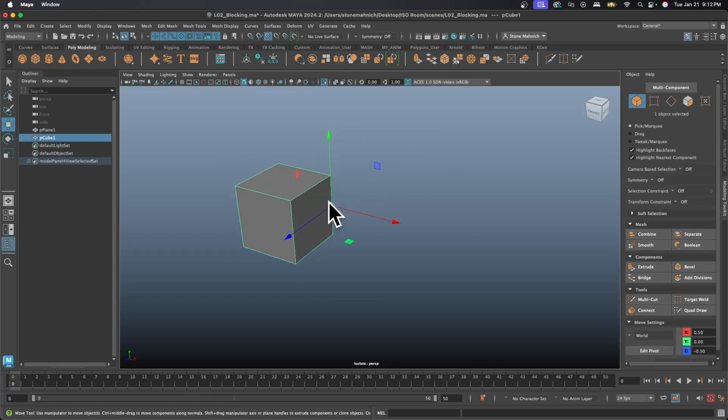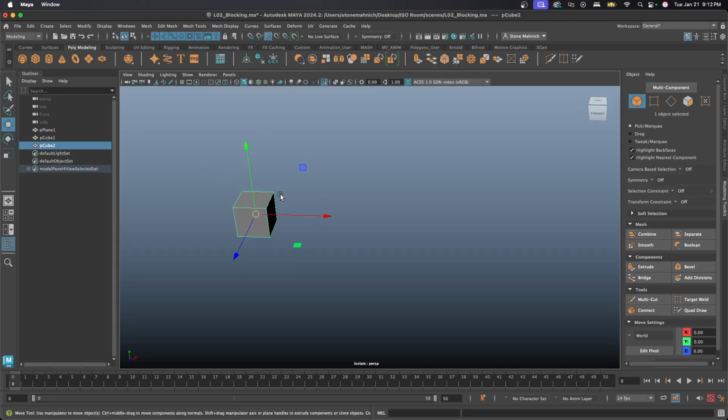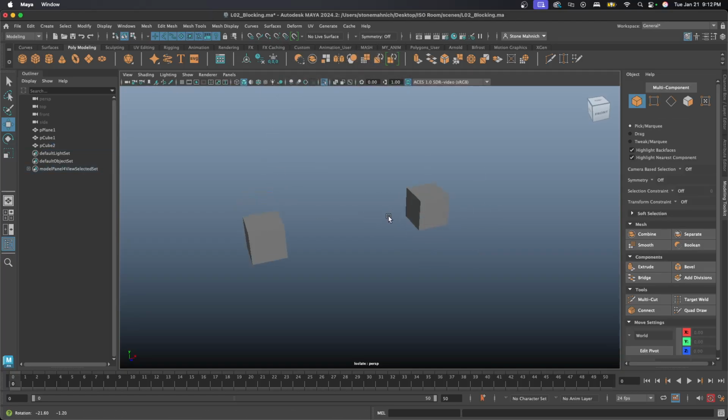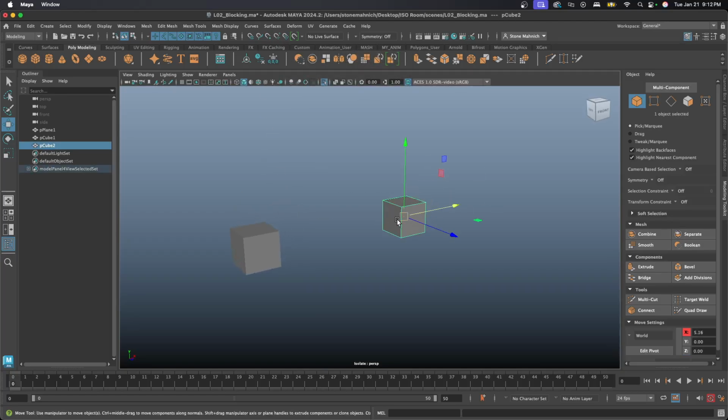Now, why the heck is this important? Let me add another cube. I'll show you why. Oh, let me turn off this snap to points, because now it wants to snap to the other cube. So you can turn it off up here. I'm going to move this cube over, and let's pretend this is a wall.